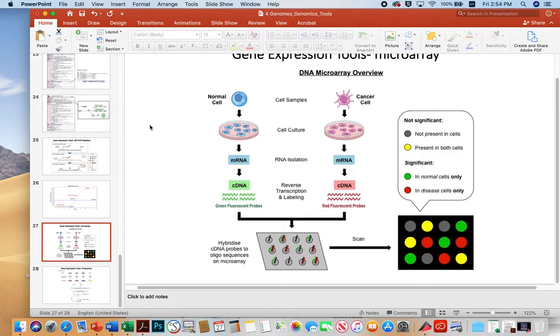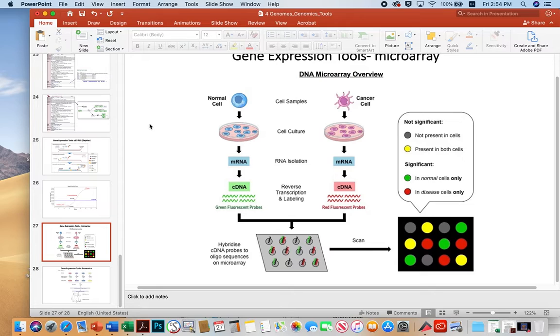The slide here is just showing you another version of gene expression tool called the microarray. So in this particular example, microarray is used to analyze total RNA expression in a cell under different circumstances. Or in this particular case, it's two different cells, and you're just comparing messenger RNA production. And so in this hypothetical example, you have a normal cell versus a cancer cell.